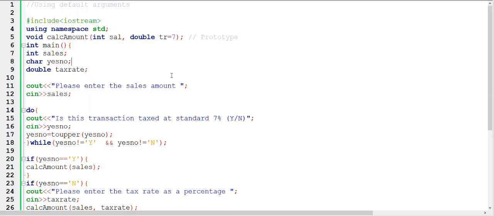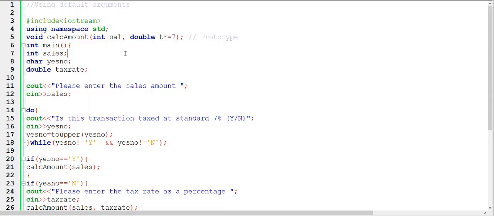So what is a default argument? A default argument means that you can provide a default, meaning a given value, for one parameter or more than one parameter, as many parameters as you want, so that if you don't pass a value for that parameter, the default value will be used, right? But if you do provide a value for that parameter, then the default value will not be used, but the provided value will be used, right?